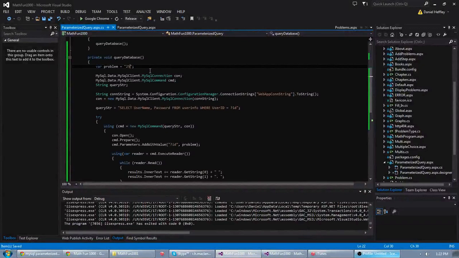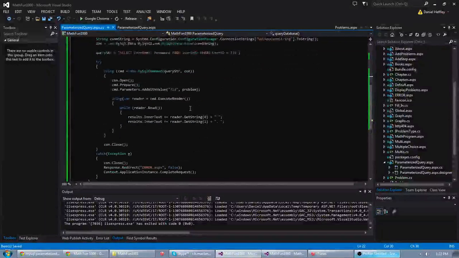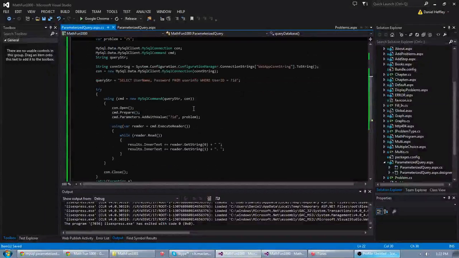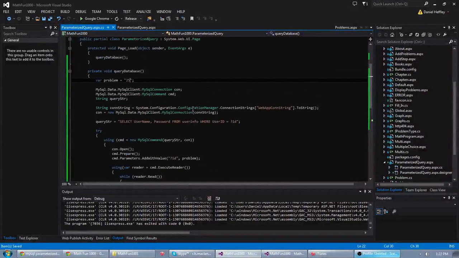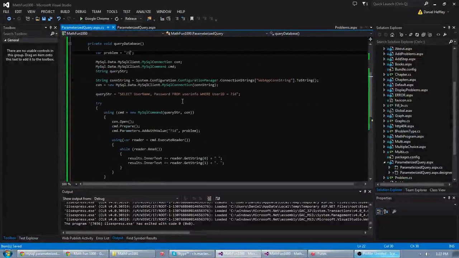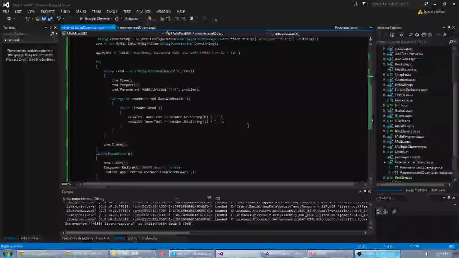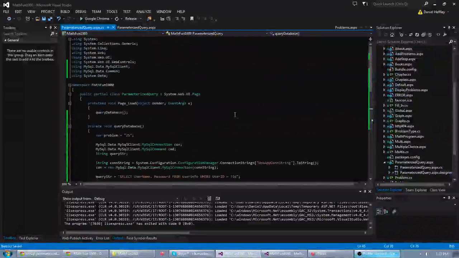So it's good to have that. So yeah, that's a quick little thing on parameterized queries in ASP.NET. It's for MySQL. It's really nice. It helps prevent that. It's not super secure, not at all. Well, it is more secure for SQL injection, but what we have here isn't really that super secure because, yeah, I don't need to go into it because this website will be live for a bit once it's updated.